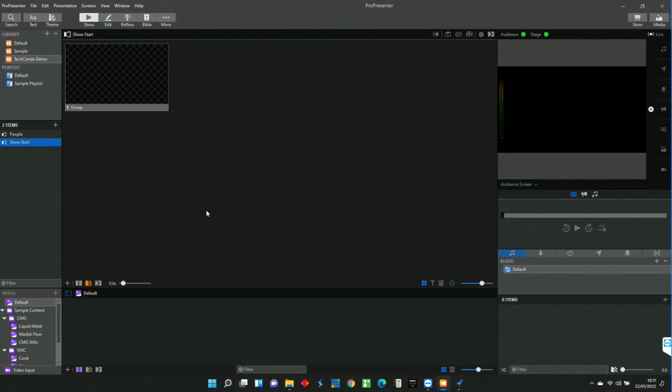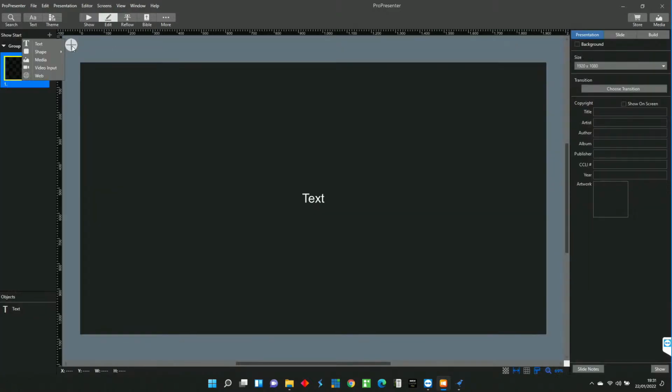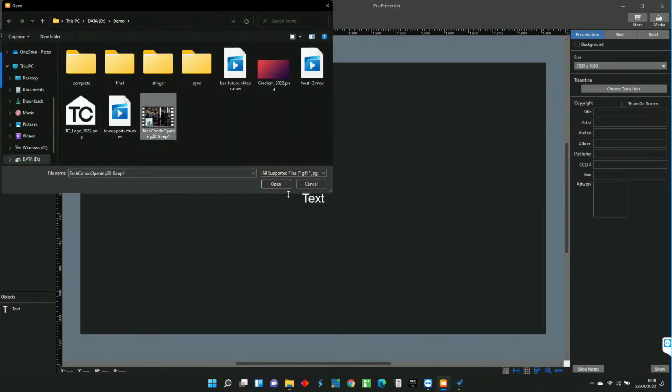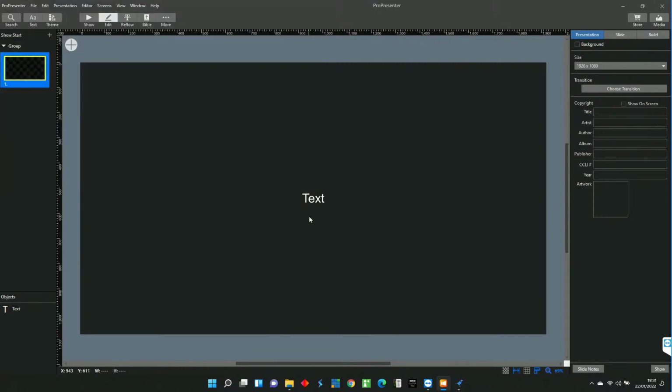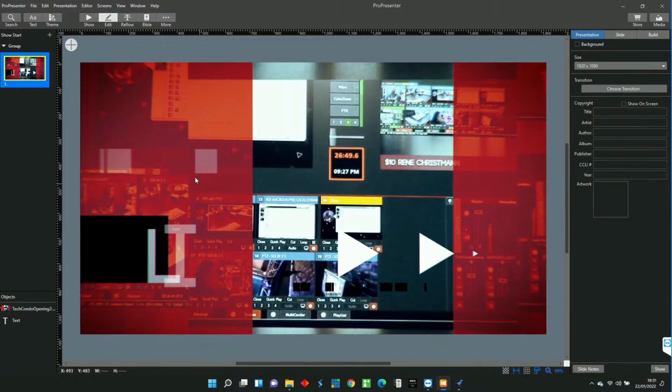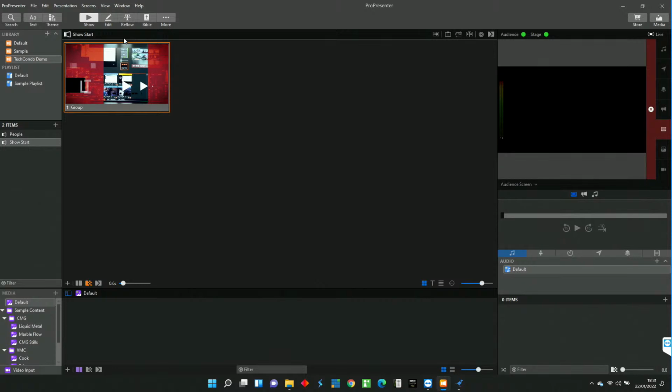For the show start, I want to start to add media again. So I'm going to add, edit here, go to plus, say media, and I want to start the show with, of course, my opening. So that is what we're going to do right here. So that's my opening right there. And basically, yeah, that's all there is. It's just literally like that.